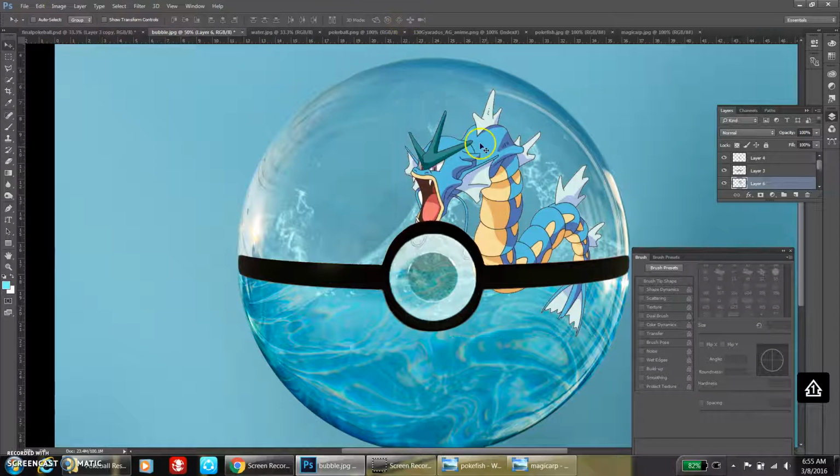If you need to go and warp the Pokemon for whatever reason, you can. But the biggest thing is that if you are putting a fish in here, you need to turn down the opacity to about 75% so that it appears as if it were in the Pokeball. So take some time to put your Pokemon in there and make it look natural.